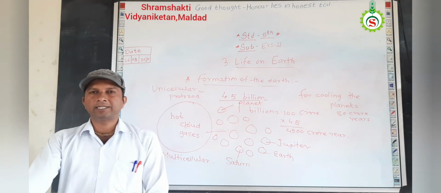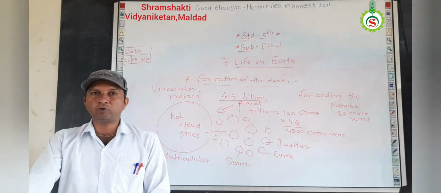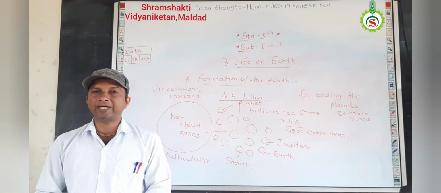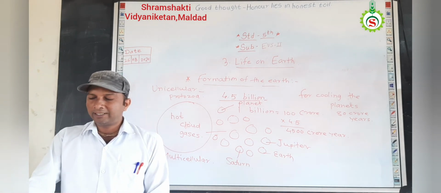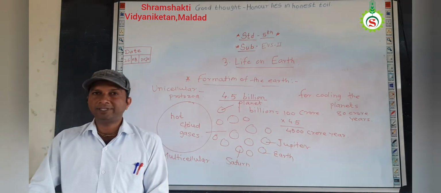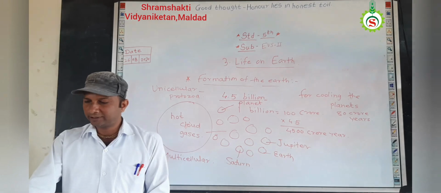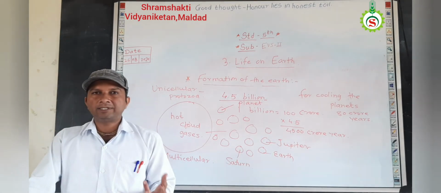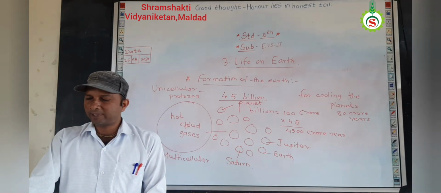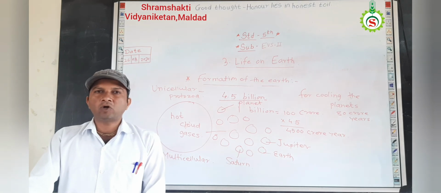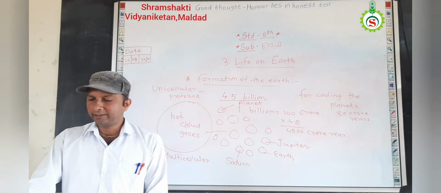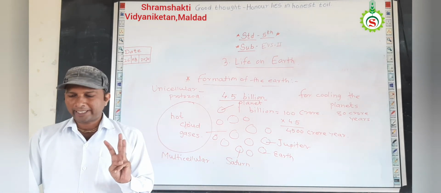And the third characteristic, animals of some species lay eggs. Now you know that a sparrow, a bird, lays eggs, and a hen also lays eggs. While some animals like human beings give birth to the young ones. Tiger, lion, they directly give birth to the young ones. So some animals lay eggs, some animals give birth to the young ones. So all the animals multiply, either they give birth to the young ones or they lay eggs. So these are the three important characteristics of the animal.